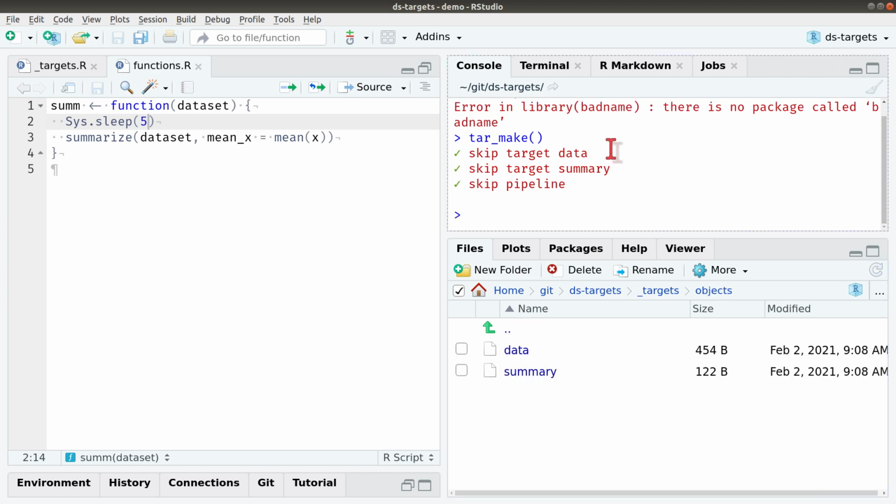The second time that I run the pipeline, before it actually recomputes everything, it checks if the code changed in any way that could potentially change the result. If the result is going to be the same, then there is no point in recomputing things, so it just skips it.